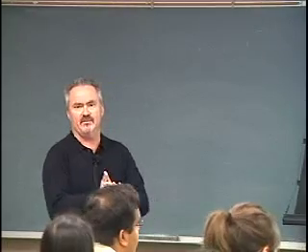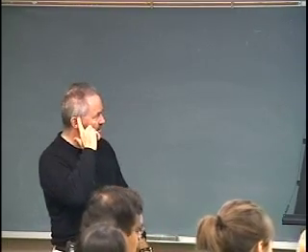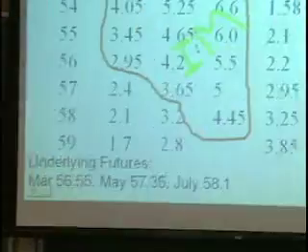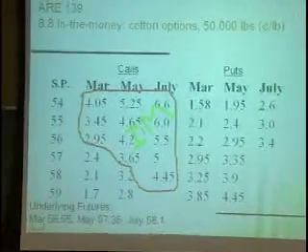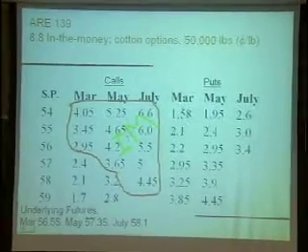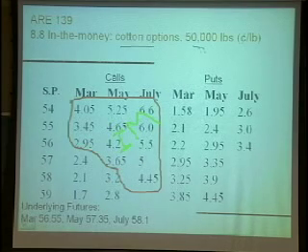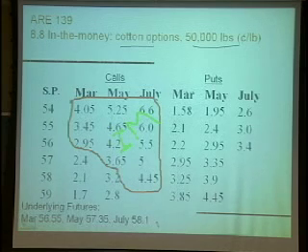Okay, we did some of this on Friday, and let me just go back to it. Does this green show up, the IM here? In the money, yeah. So here's a table of options prices from the cotton market. Cotton is 50,000 pounds, and the prices are in cents per pound. The underlying futures prices are down here at the bottom. And then I just ask you to identify which options are in the money and which options are out of the money. So first of all, we look at the March call, right?